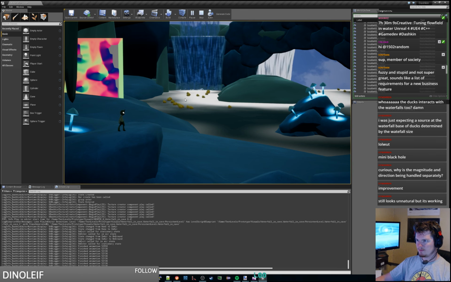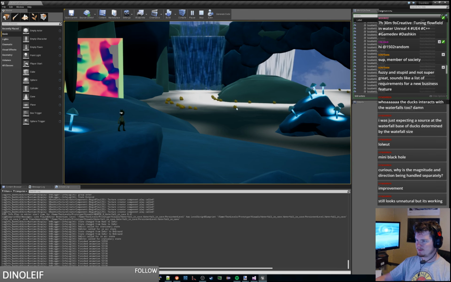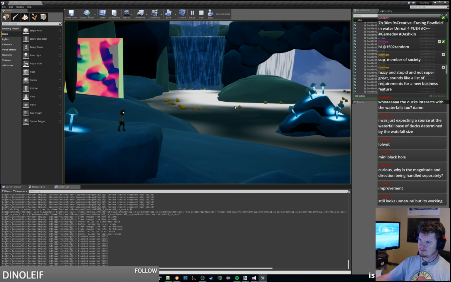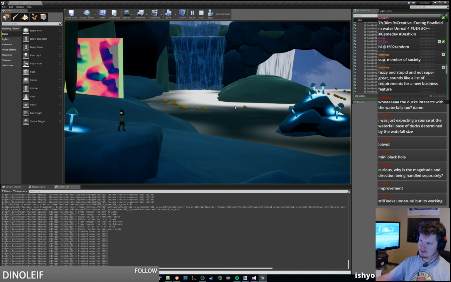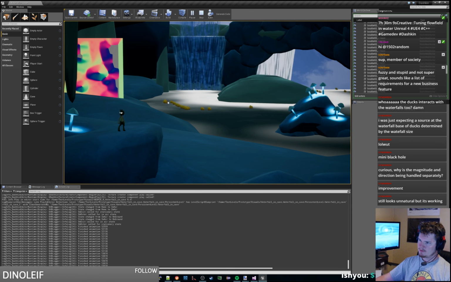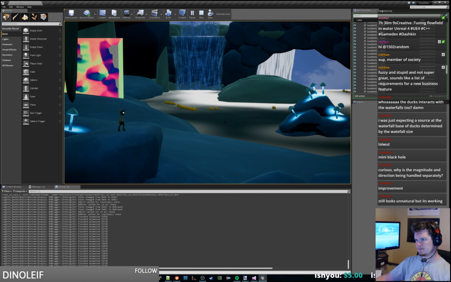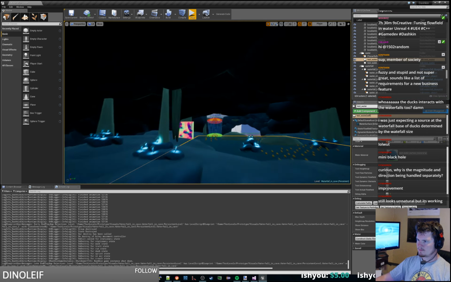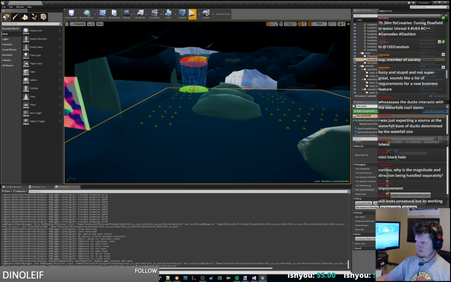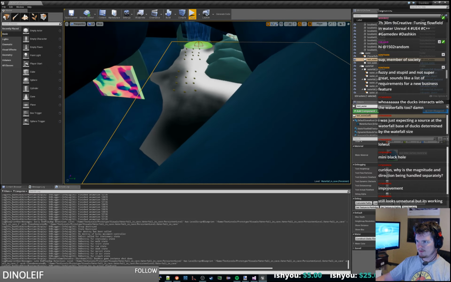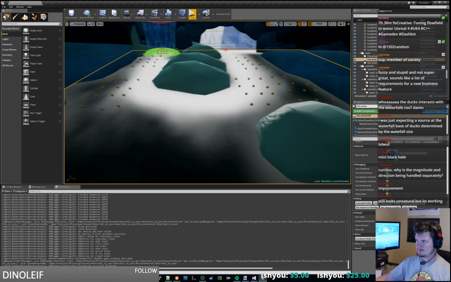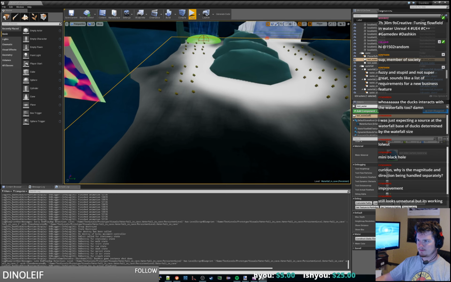Some of them go to the left, some of them go to the right, and it's doing what it should. The issue is these guys aren't moving fast enough. The issue is our magnitude fall off is incorrect.